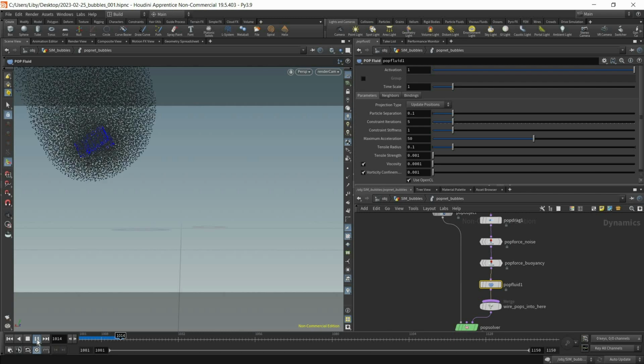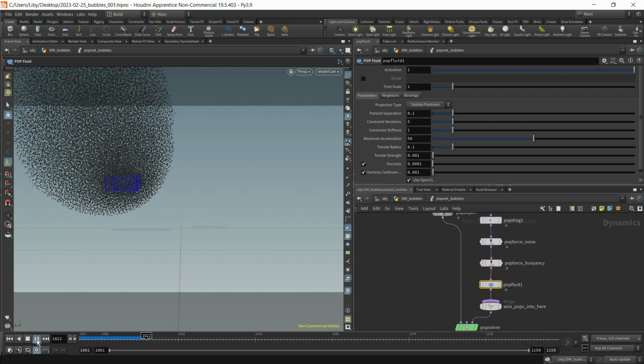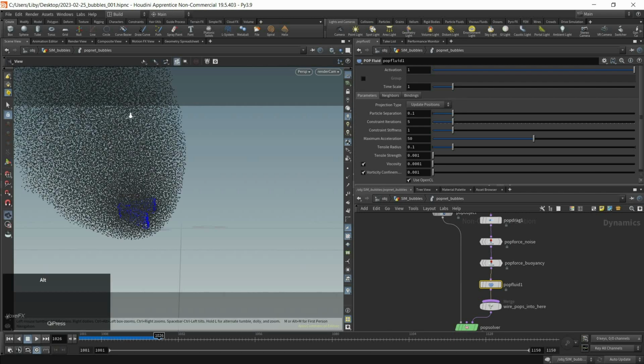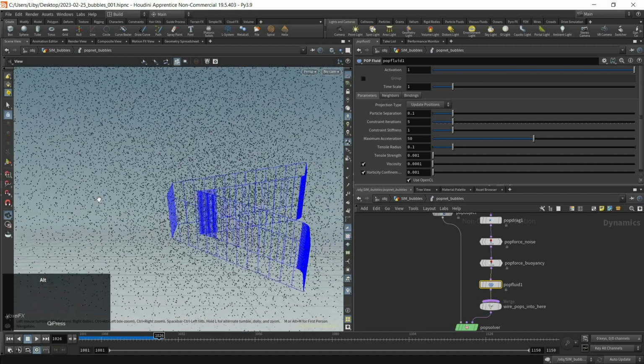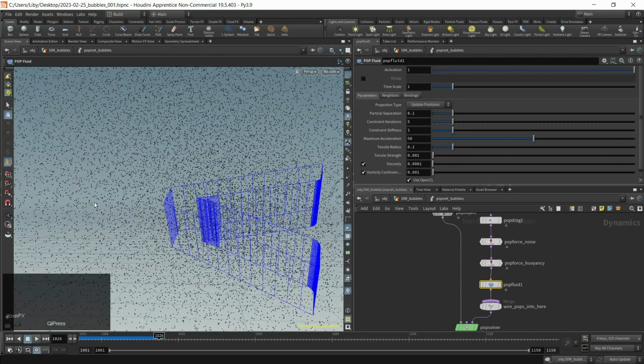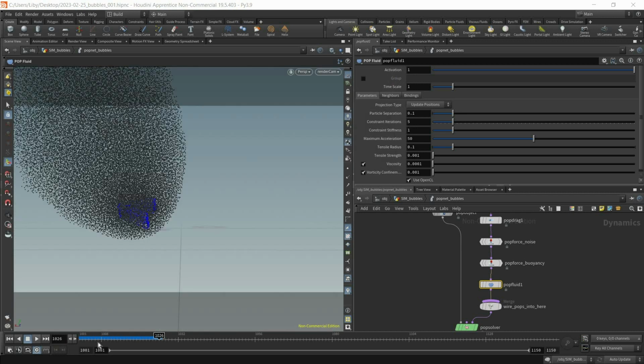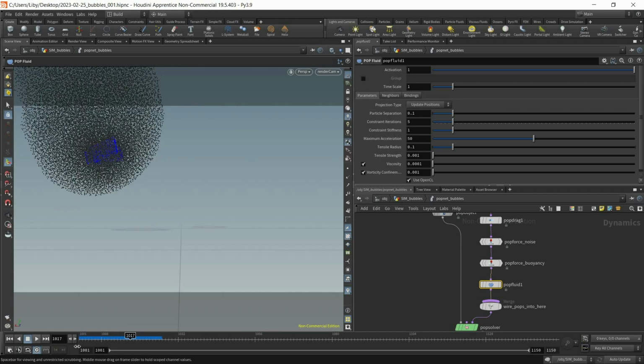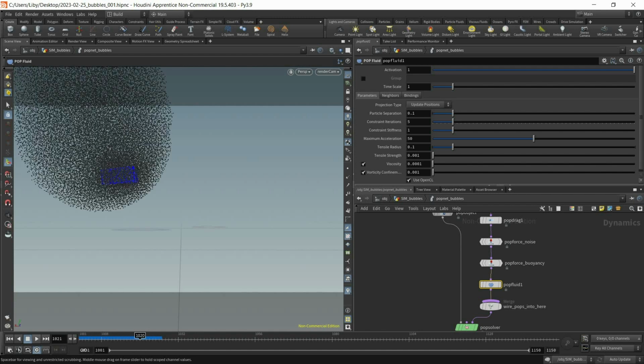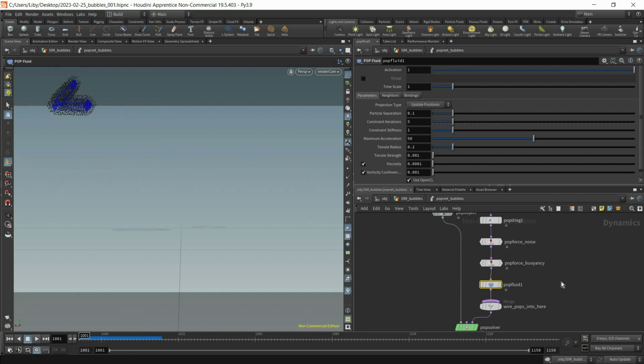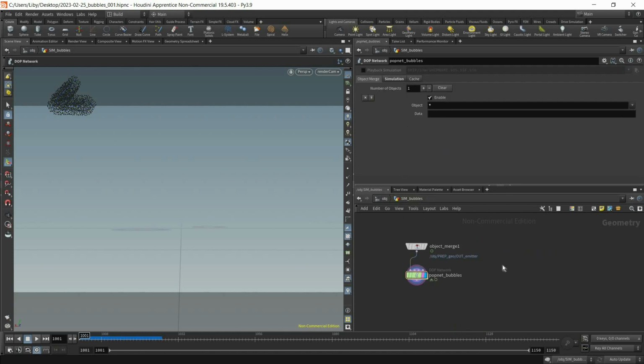So now you can see it changed the look of our simulation a lot. But if I zoom in, you can see that some particles created groups and some particles were pushed away from those groups of particles. So even though it doesn't look like water, you can see that it does something. It definitely works. And what I want to do here is actually not experiment on our simulation here. I want to make another simulation that will be much simpler so that we can actually see how everything works.